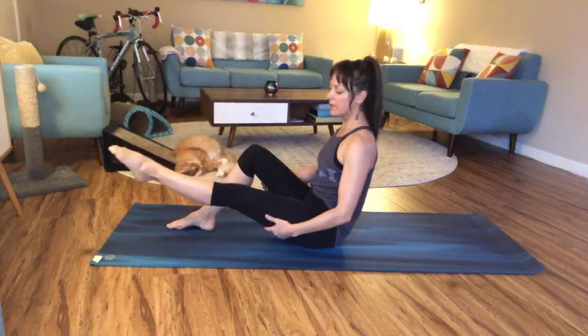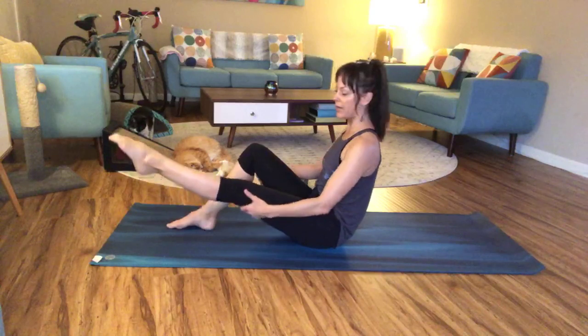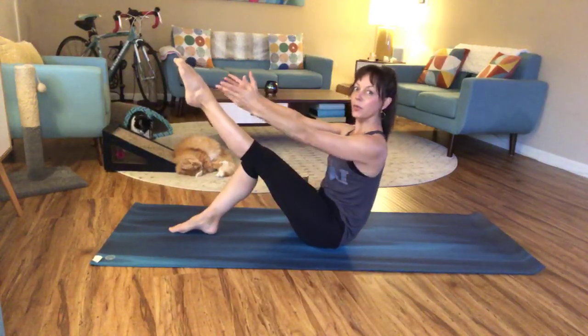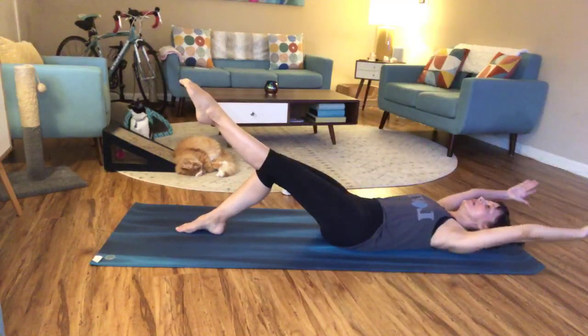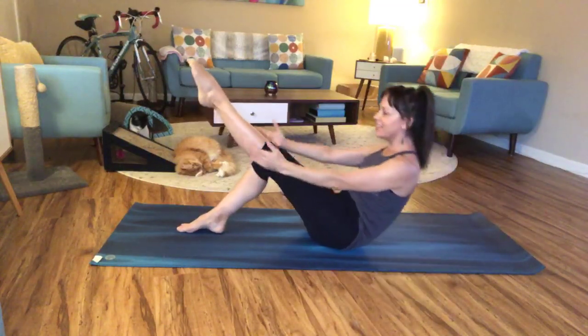If your hamstrings are on the tighter side, you're going to lower that leg to a place that feels okay for your body. So from here, we're going to reach forward towards our foot. Our lower back is a little bit round to start. We're using our abdominals to roll back. So it's pretty much like the roll down, but we've got one leg in the air, articulating up.